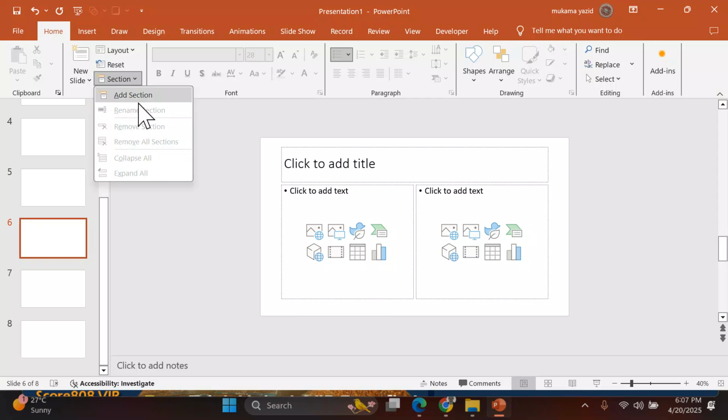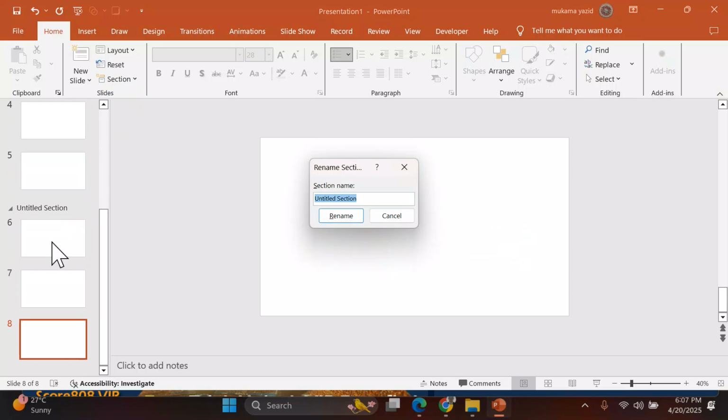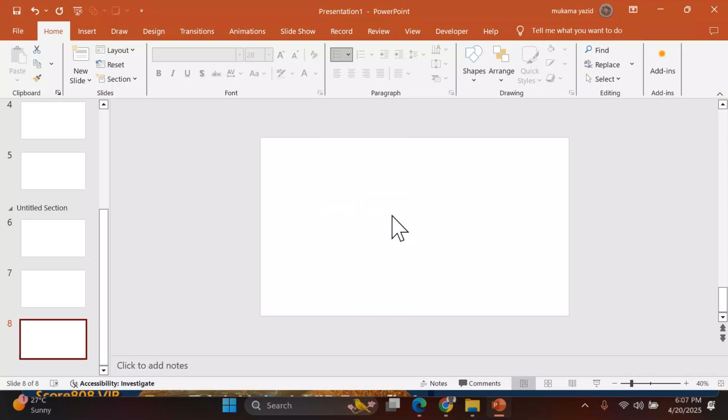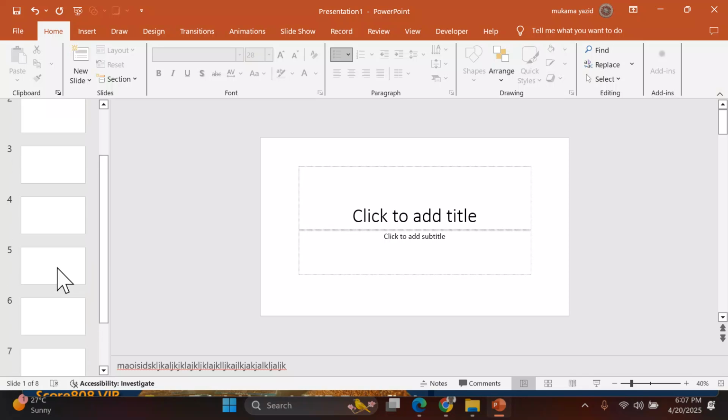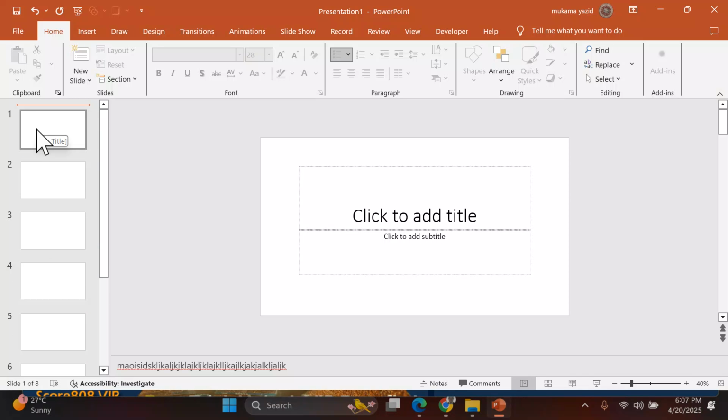Then section. We add sections just in case, and maybe we simplify our life. When we want to add sections, if I'm talking about a point, maybe slide 1, slide 2, slide 3 refer to the introduction part.